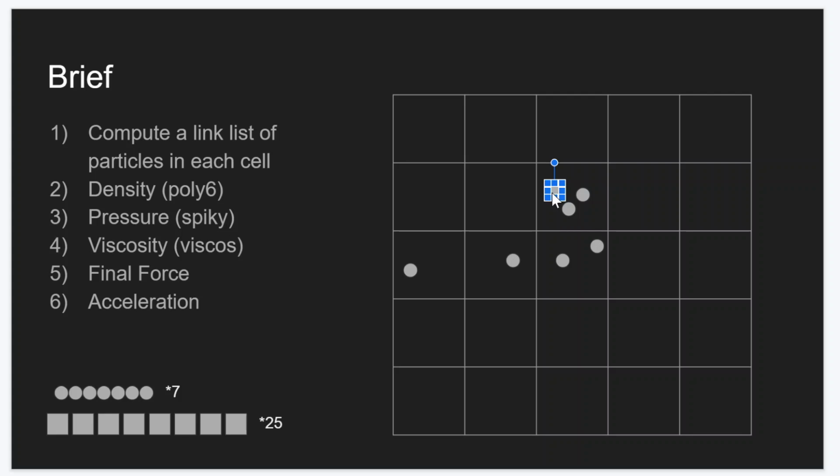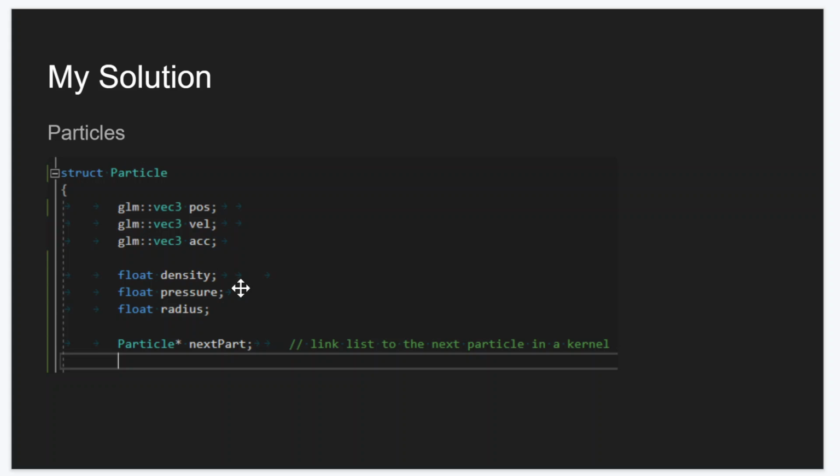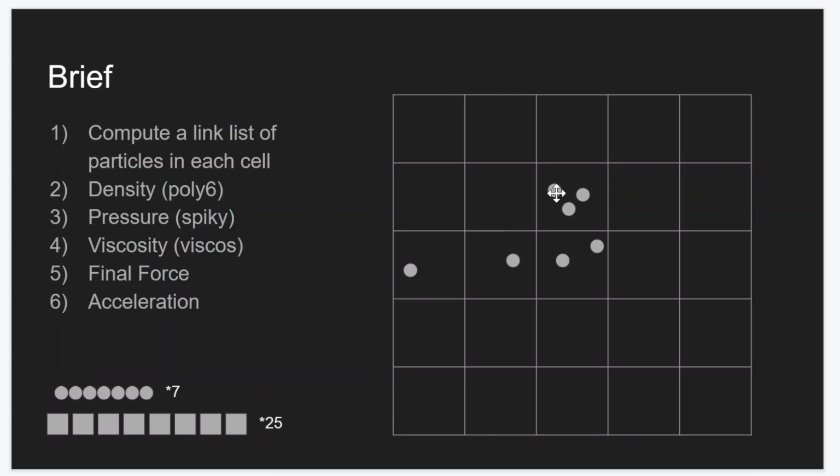For example, if you remember in my particle struct, there's a next particle pointer, which is pointing to the next particle. So inside my cell, each one of the particles is going to point to the next one, and this one is going to point to the next one.